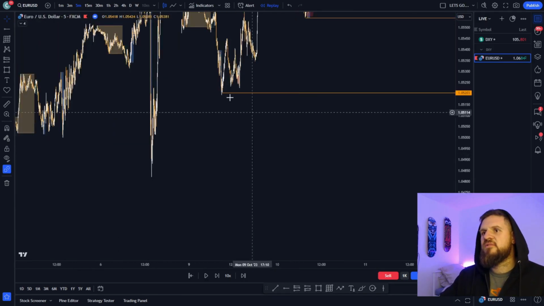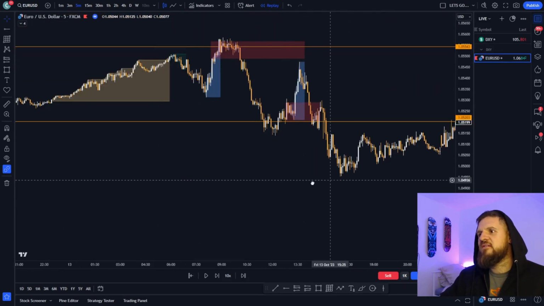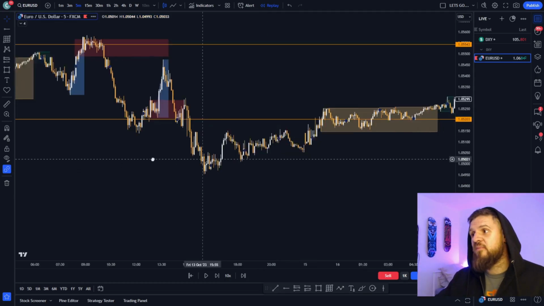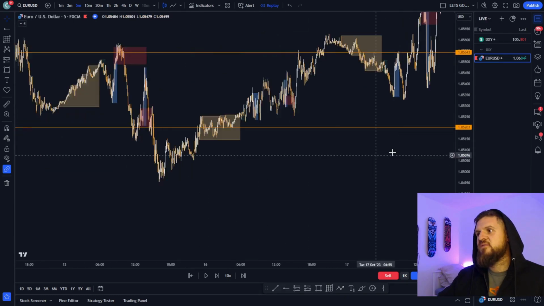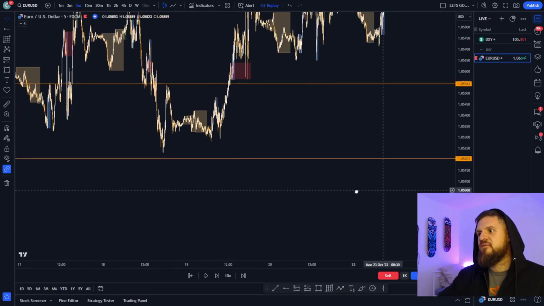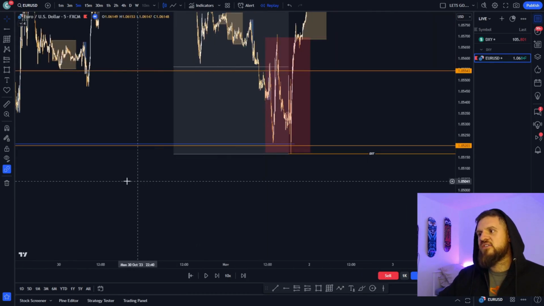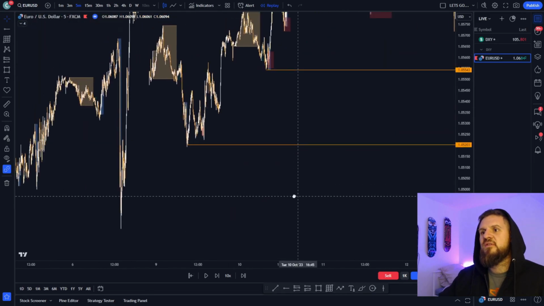Let's see what happens on this level. So this level we've just drawn out, look at how price reacts to it. The London Open price is a really important one as well. You can see price has kind of played around on it. Every time it's come to it, it's been mucked about and causes a reaction. It's caused another reaction there, and another reaction there. So that level, 1.052, is a really powerful level.